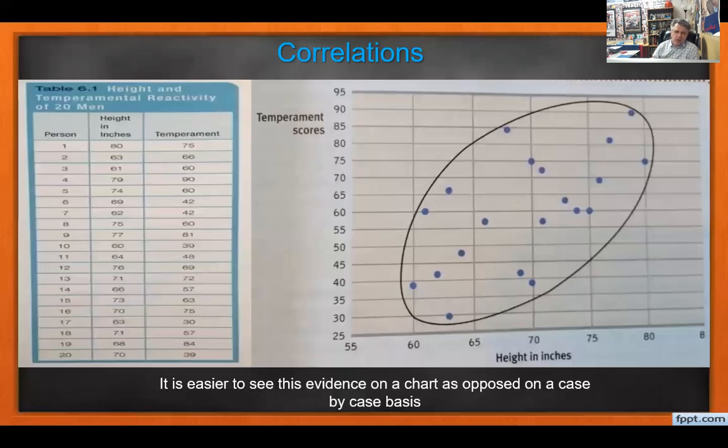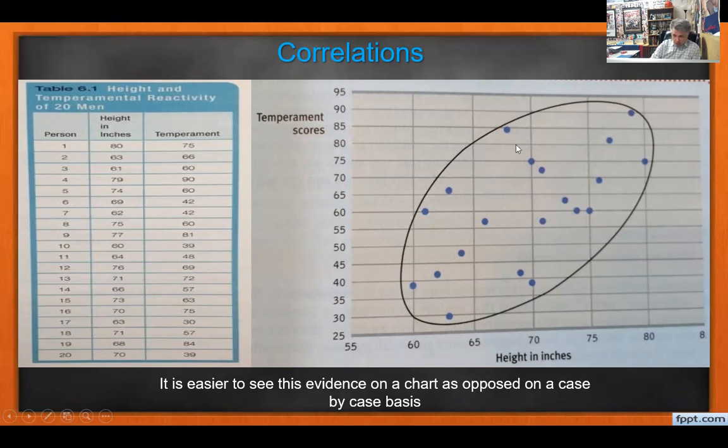So if we take a look here, again, this is our graphic. And then over here is where you put a plot. And you do see a general trend that the taller a person is, and by the time you're up to 70 inches, you're at, what is it? 72 would be 6 foot? Yeah, 72 would be 6 foot tall. So this is 6 foot tall, and then this is under that, and then this is over it. And what they generally saw was the taller that you were, the more likely you were able to sort of control your temper, and the shorter was less likely.